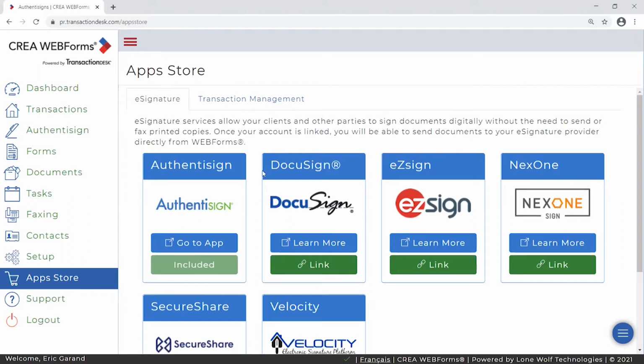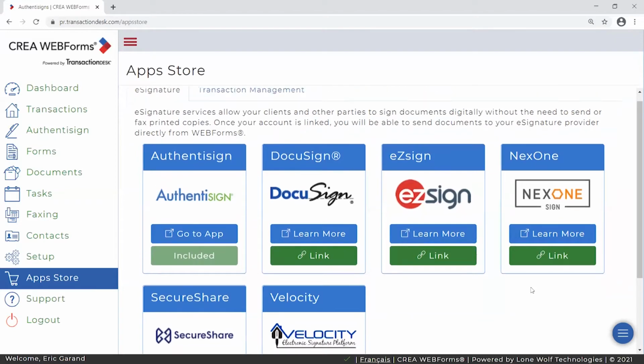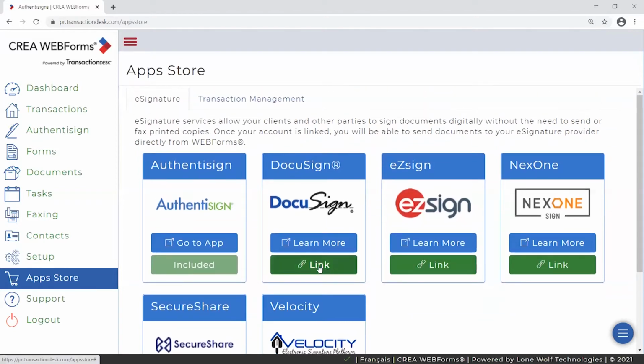However, if perhaps my brokerage is providing me, as part of that membership, with a DocuSign license or a Next One license perhaps, well, I would come to this section, I would click on the link option, and then I would follow through by just typing in my login credentials. And from then on, when I go to transact, I can choose either AuthentiSign or one of the third-party ones.